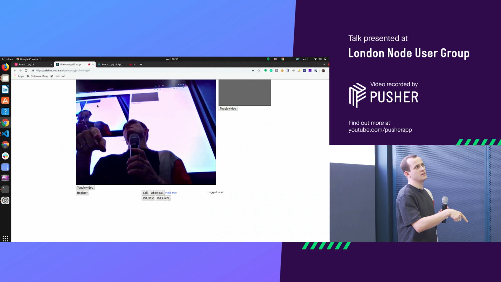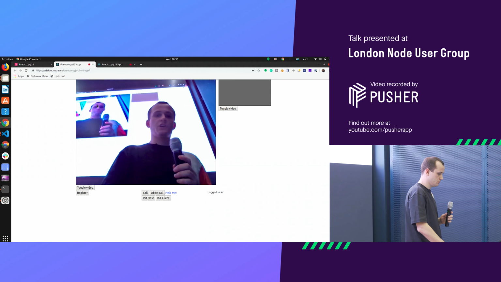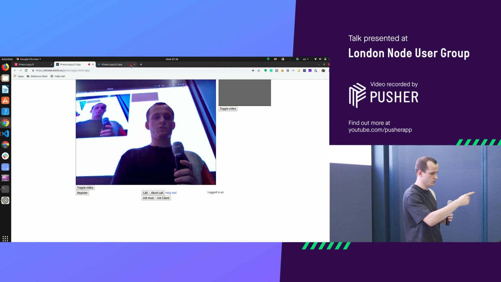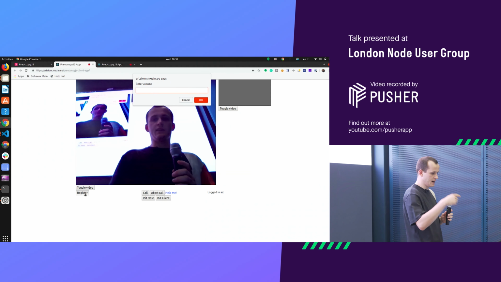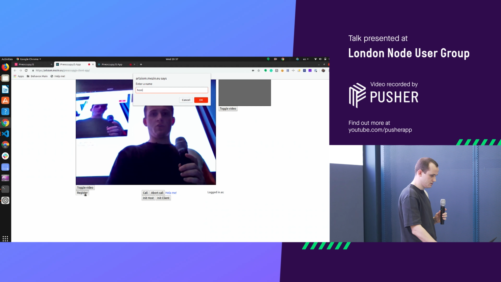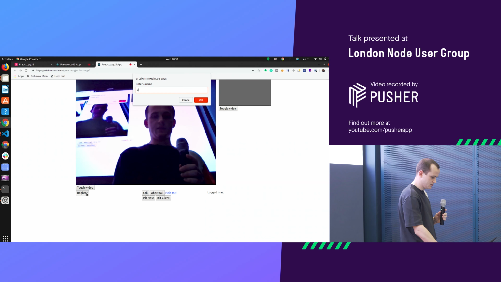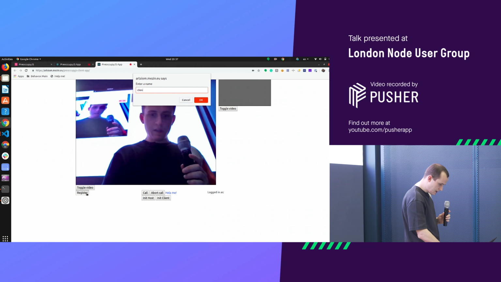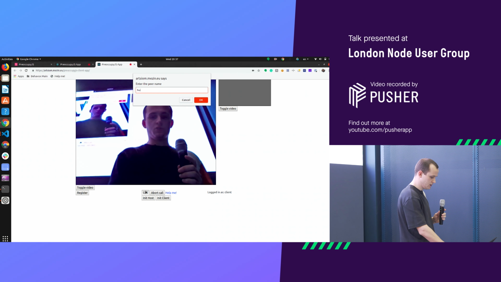I also grabbed the user's media just to make sure that it works on both sides. And I can be registered. It means that I'm going to establish a WebSocket connection, be registered as host, let's say here, and as a client on the second tab, and make a call from the client side to the host one.